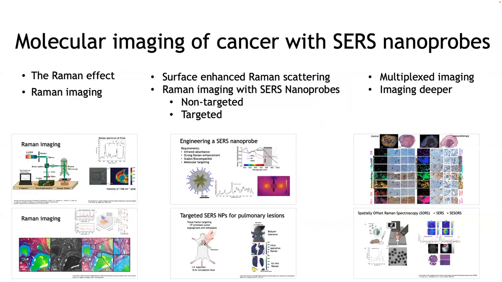All right, so we've seen all of these different things. We saw what the Raman effect is, how we can use it for imaging, the contrast agents that are these nanoparticles that we call SERS nanoprobes, and different applications in imaging cancer. One of the coolest things, multiplexed imaging, potentially in vivo. The weakness of the methodology is the poor penetration depth in tissue. However, there are ways of fixing it.